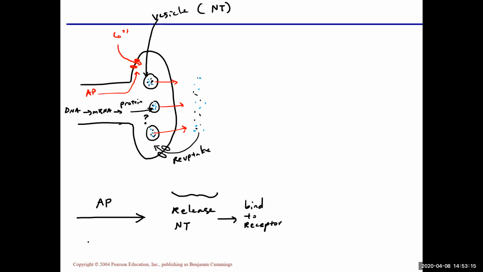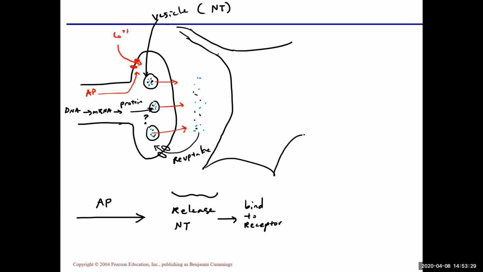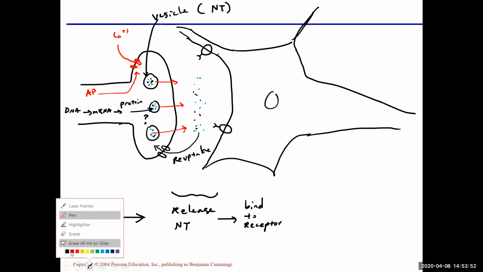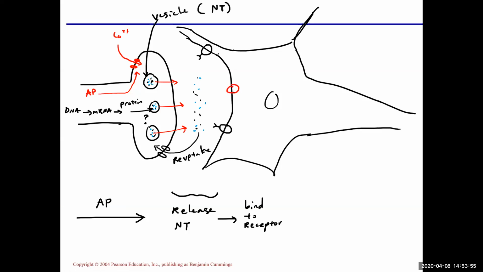So let's pretend that this is a post-synaptic neuron. And again, I'm just going to use this, although they could be in the dendrites as well. Let's say this is the dendrites, and this is the cell body, all right? And here's the axon hillock, and here's the nucleus. So the channel proteins, the ligand-gated channel, could be here, all right? Could be, you know, on the soma. All right, let's put in a few of them.